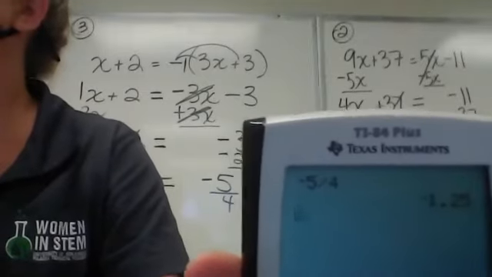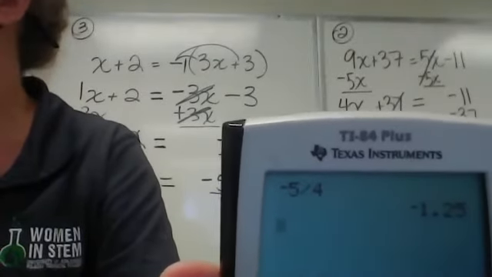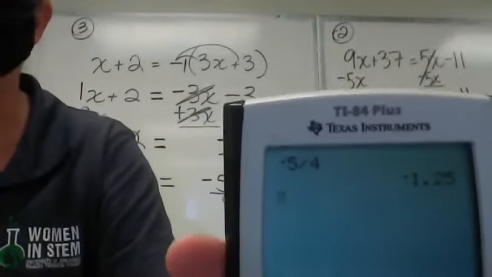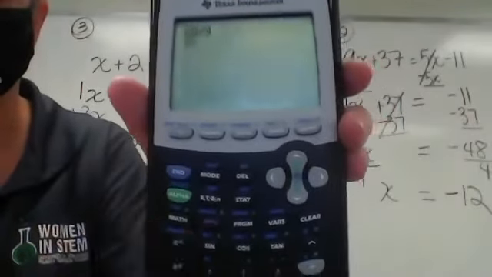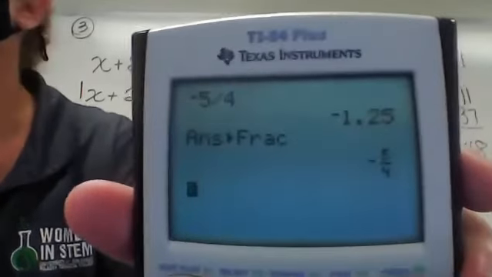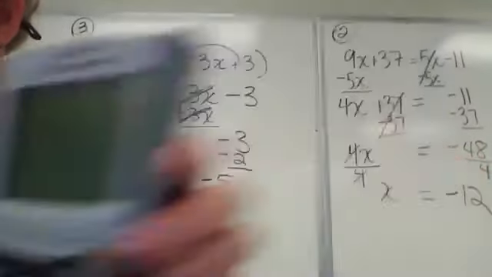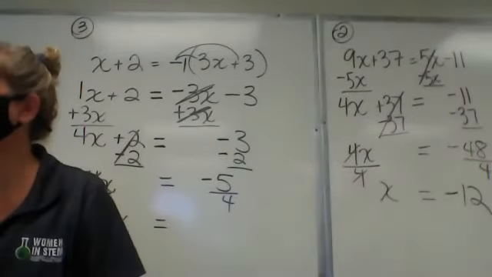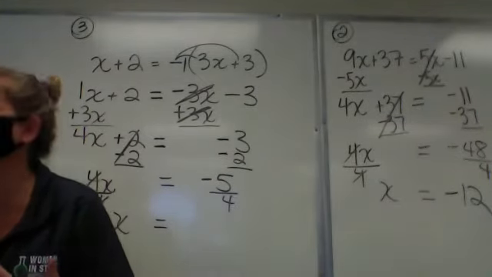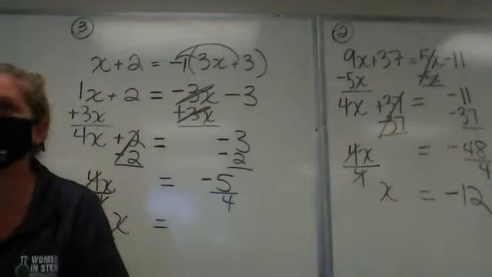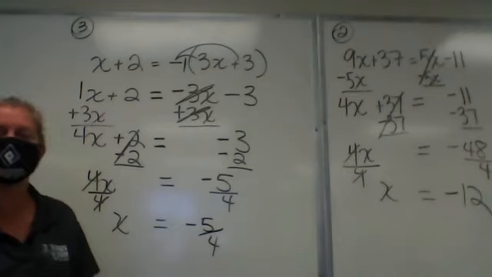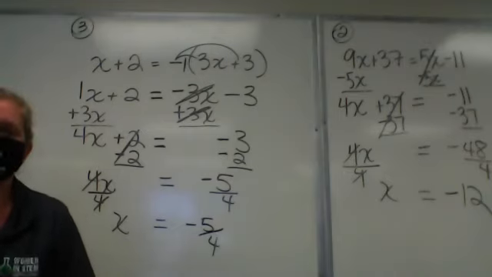What do I do to make sure that negative 5/4 is in lowest terms? Math, enter, enter, right? It's gonna be our best friend this semester. So math, enter, enter, and what does it tell me? It says negative 5/4, which means it was already in its lowest terms, right? If it wasn't, it would have reduced it with that math, enter, enter. So this right here is just simply what the answer is. It didn't reduce anymore.